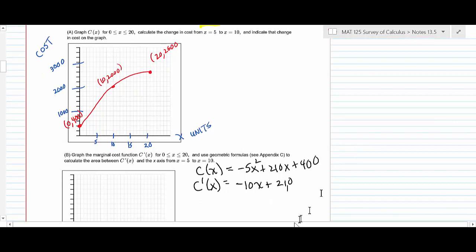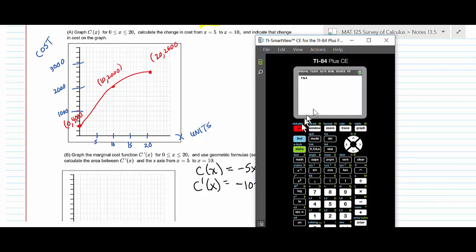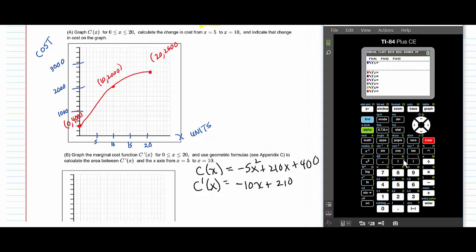Now let's use our calculator on that. Even though it's a line, let's go ahead and just do a graph on that also. Okay, so let's put that in and get a nice accurate graph. All you need on a line is 2 points. We have a y-intercept already, so we're going to put in negative 10x plus 210. Same scale. Now the scale on the y may be way off on this. So you see, I get a line going like that. That's not a very good scale.